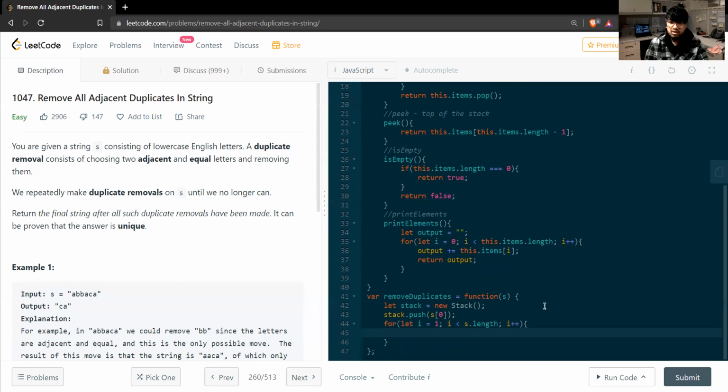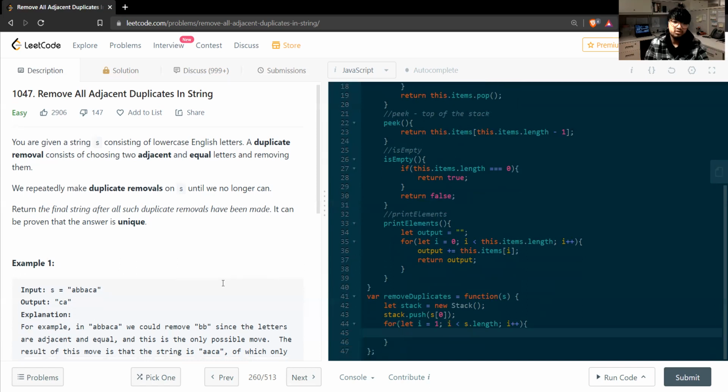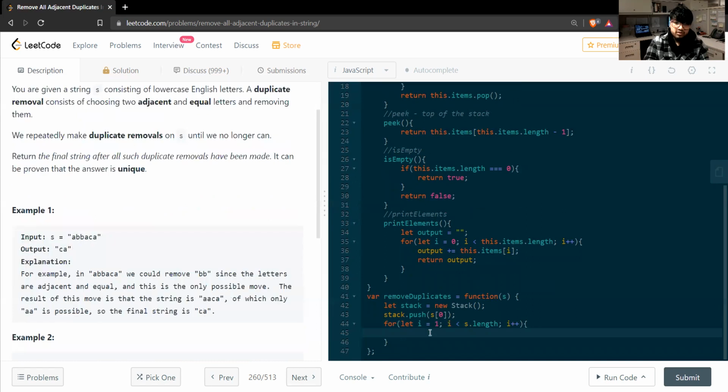Okay, now what do we have to do? We have to do this operation which I have explained to you. Okay, so if s of i triple equals stack dot, what was the function? Peek. Peek was the method here. If it is the case, then we have to stack.pop that element.